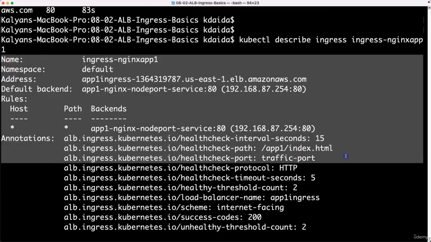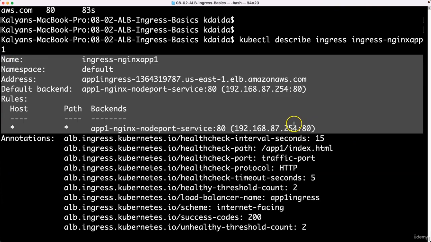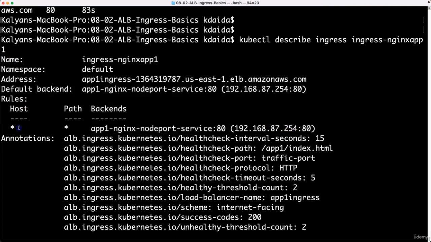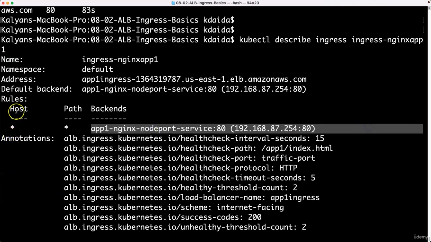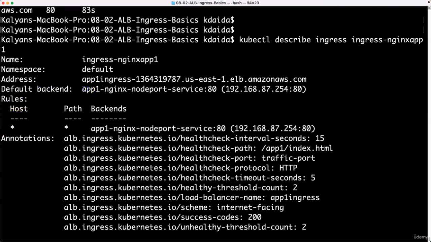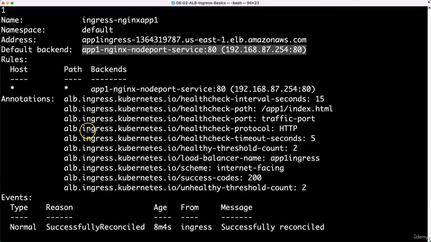So just make a note of these things, and then review them in the next demo, how it comes. Why? Because in the next demo you will use the rules, and there it will say /* go to this. So like that you are going to see. Currently you have the default backend here, but in the next demo we are going to see this differently. For that purpose only I am showing the differences, which means whatever rules you have defined in the ingress, using the kubectl describe ingress command you can review them directly here, whether they were successfully created in the right way or not.